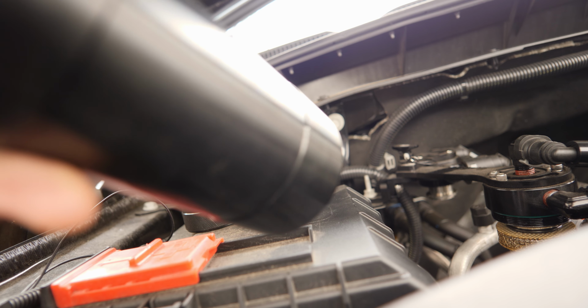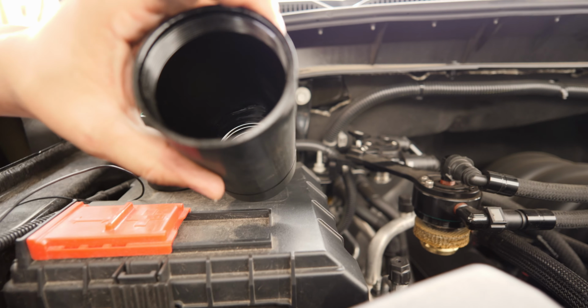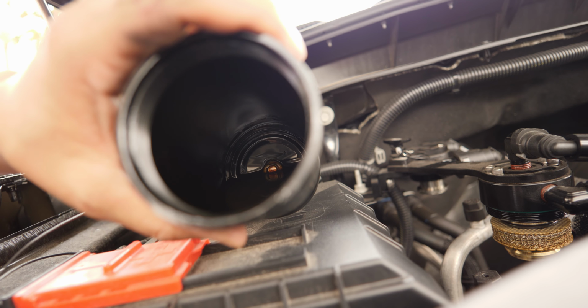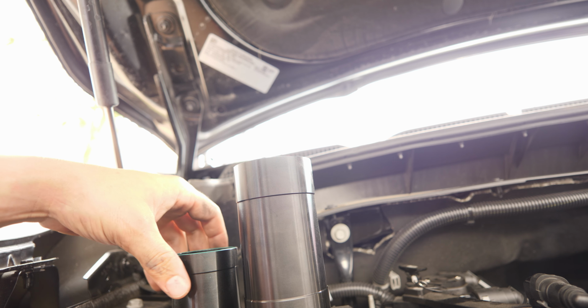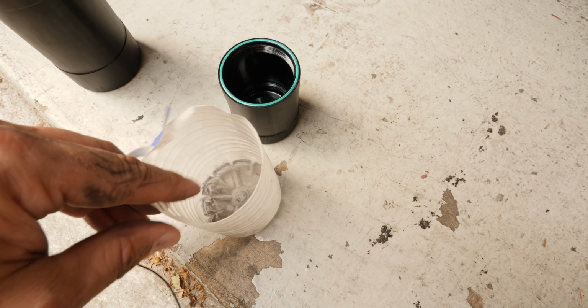Now, this one, at first it feels heavy because, well, it is heavy. It's a big chunk of steel. But you can see, it's actually not bad. Let me get something to dump this into, and we can take a closer look at it. So this is, oh jeez. Hold on. Stand by. Okay, this is a little dirty, but there's nothing in there. It's just a little dirt.